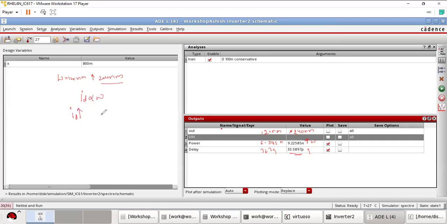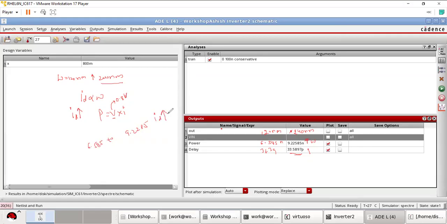When ID increases, the power dissipation is V cross I. In your inverter circuit, this V is fixed at 0.8 volts. Because V is fixed, you have not changed the V, means if your power dissipation has gone from 6.585 to 9.2285, means your ID has increased.